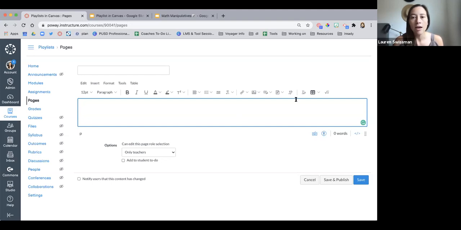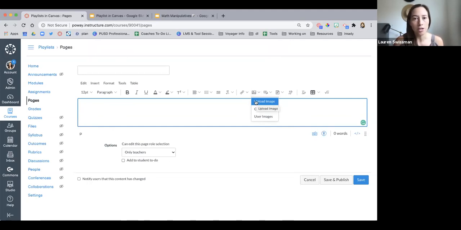For instance, in the past, if I wanted to add an image or a video, I would have to go to this sidebar on the right. The sidebar on the right is no longer there. Instead, I have to look up here for things that I want to add in. I click here if I want to add a link to something, image, media, such as a video, documents, or external tools. Let me go ahead and start with this image portion of the Rich Content Editor.